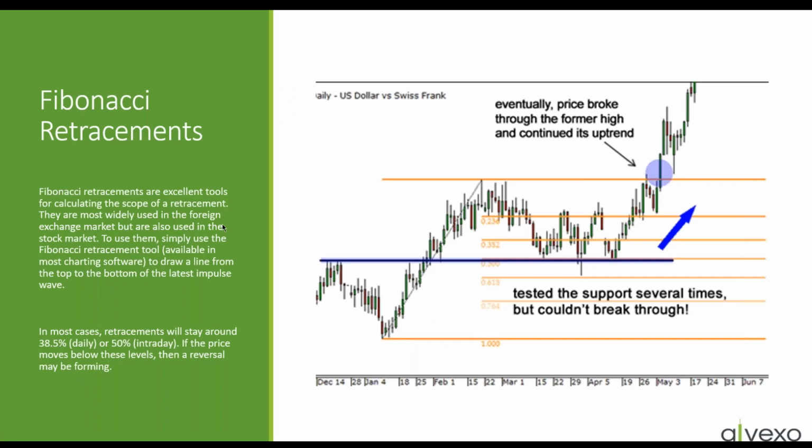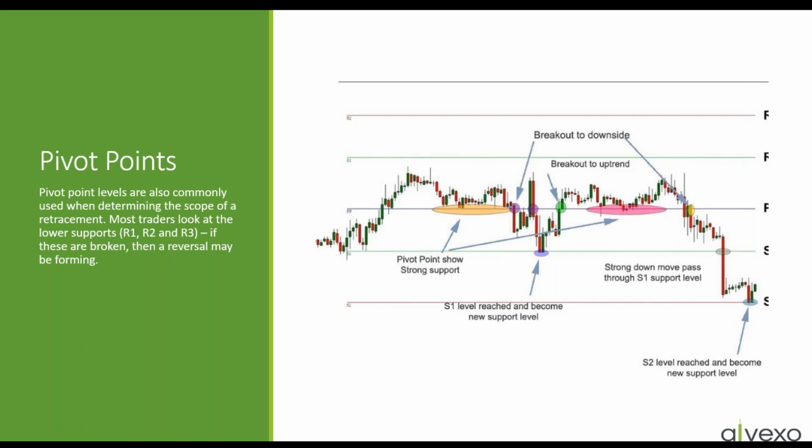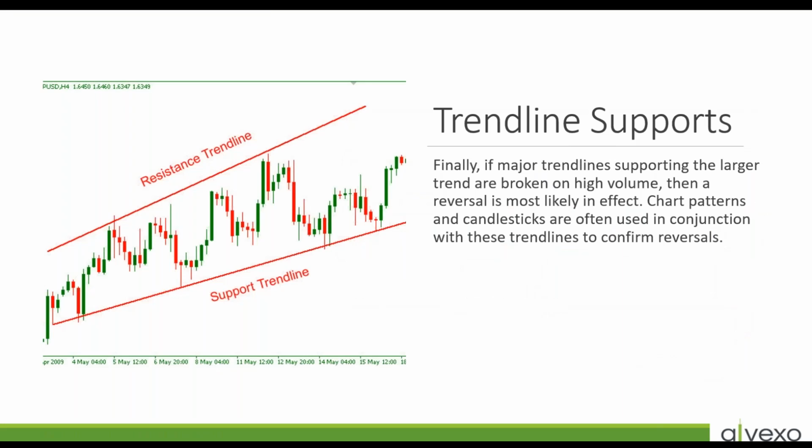So as I said, and as I showed you, Fibonacci's are a great way to interpret the difference between retracements and reversals. Pivot points. Pivot points come from a pivot point chart, but then a calculator, but then you can put them on your charts and they will help you, because all of these prices are significant prices to that trend movement. And when they're not respected, they can tell you that trend is having a problem. Okay. And then there's major trend line supports, which I just showed you on that third chart there.